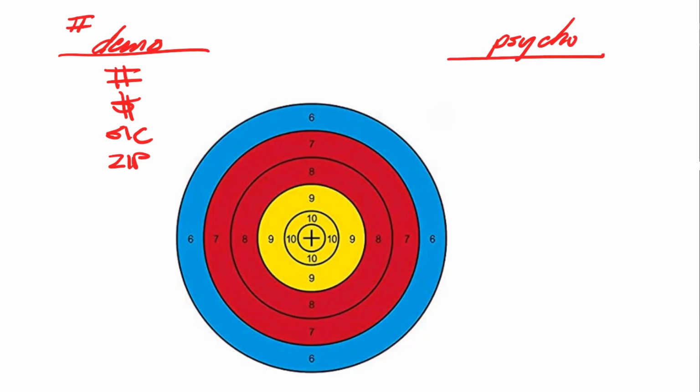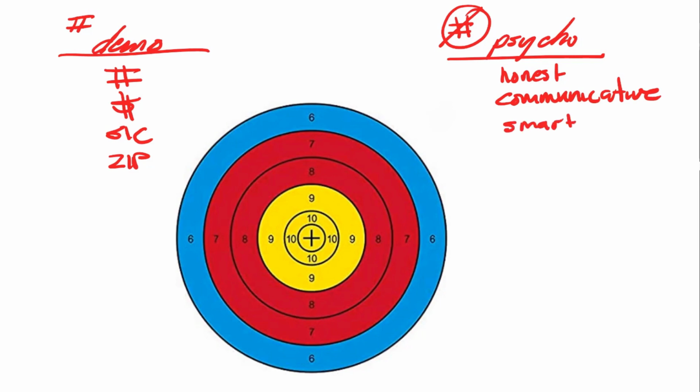But another way of looking at this is psychographics, which may or may not be a term you're familiar with. Most people know demographics, which are numeric. Psychographics are just the opposite. They're things that are not numeric or quantitative. They are more qualitative. They're more values and attitudes, attributes, things like they're honest, they're communicative, they are smart or innovative. Okay, those are the kinds of things that typically come up when you start talking about favored customers or folks that we get along with.